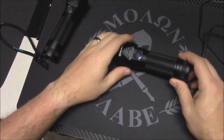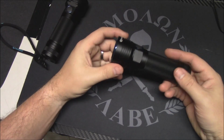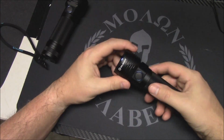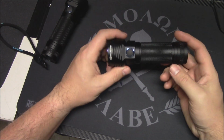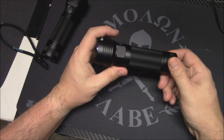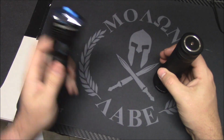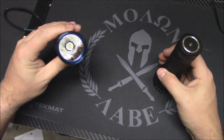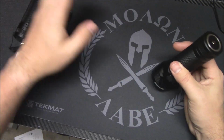For the amount of power and throw these guys have, it's a pretty small flashlight when you consider the power, and it easily fits in the palm of your hand. It's a great home defense flashlight. Great to keep in your pack. I keep my R50 in my car so I can charge it easily if I need to on my car charger, and it's got plenty of light if I need it.